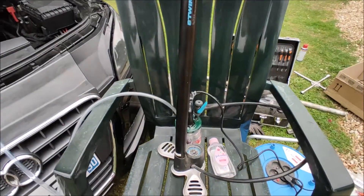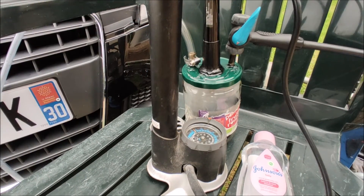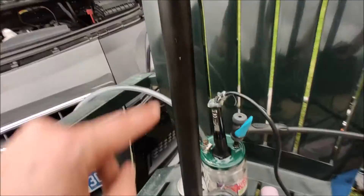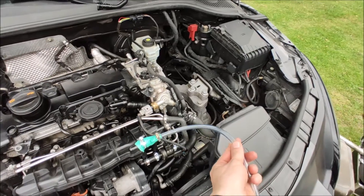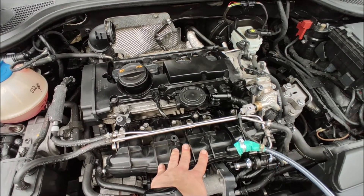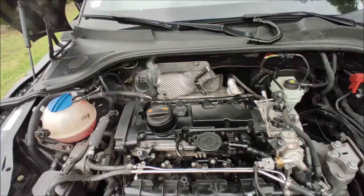Okay guys, here is our test of the smoke machine. I use my new machine — I changed the plug. Here I use a metal plug instead of a pencil because the pencil melted. The most important part: baby oil. I use a pneumatic pump for bikes. Here is my car — aquarium pipe, metal color, this is a glove. This is the admission from the engine. And now we are going to check for any leak. As you can see, there's a lot of smoke.